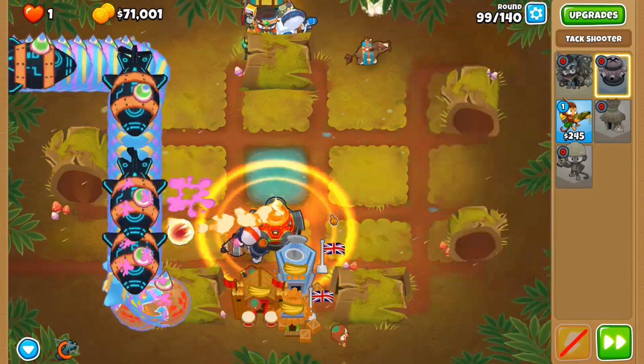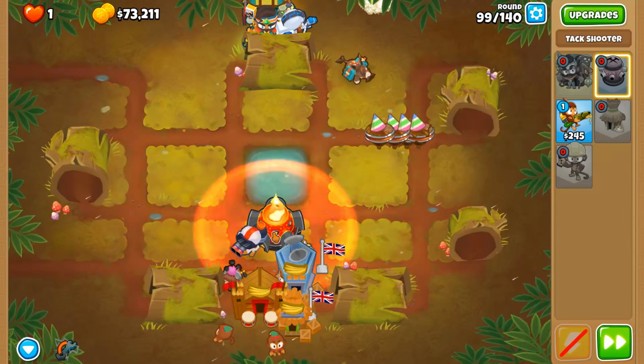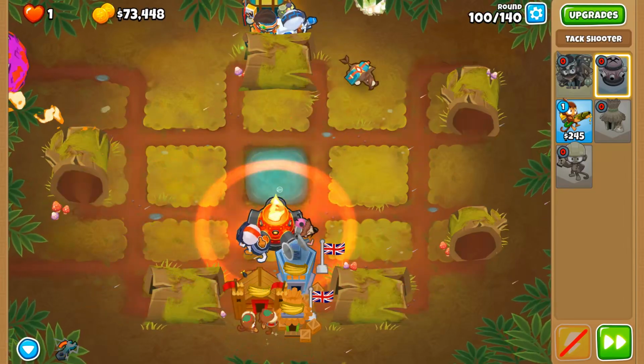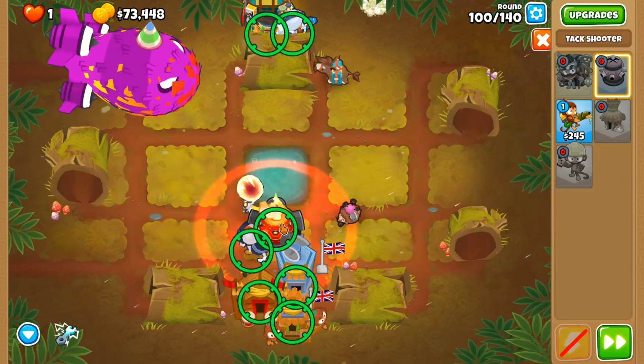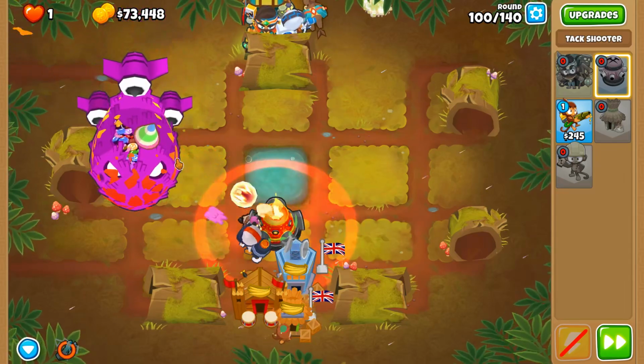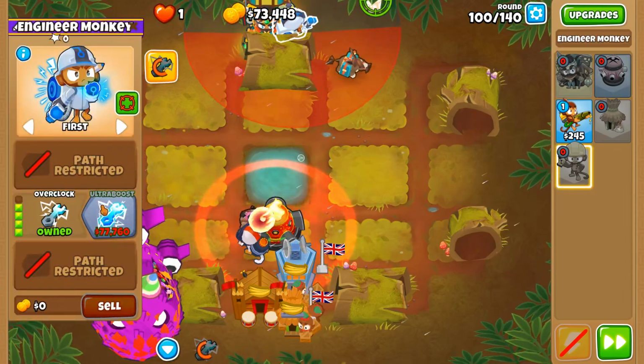How do I know this? Well, I've tried testing this out in my spare time, and I always only ever get down to like Fortified BFBs and Fortified MOABs and Fortified Ceramics at the end of round 140. Able to pop the regular BAD just fine, but not the Fortified one. We're very close to Ultra Boost now.